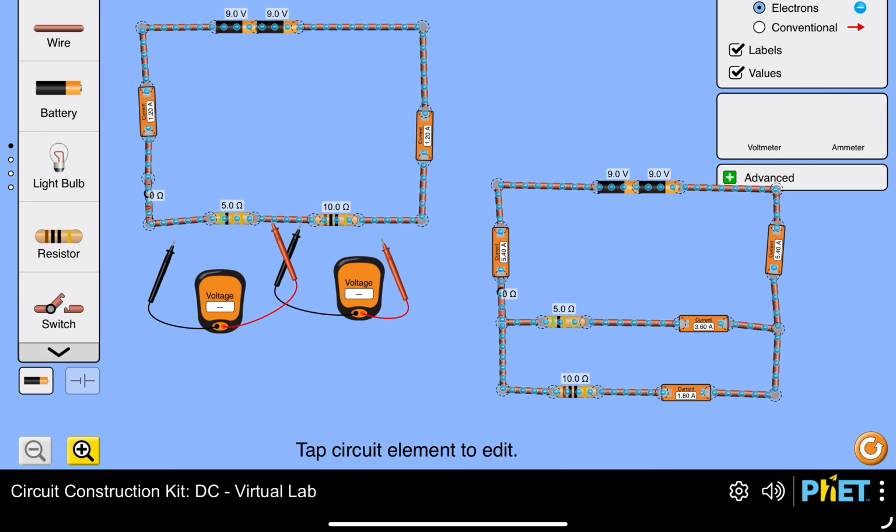So meaning that if your charges are carrying 18 volts, when they get to the first resistor, which is 5 ohms, they can't use up all the 18 volts to pass through. If they were to use up all the 18 volts, they would be very fast to pass through this point, but they won't be able to pass through the next obstacle. So you need energy to pass the first obstacle and the second obstacle, meaning that the energy has to be shared between the two.